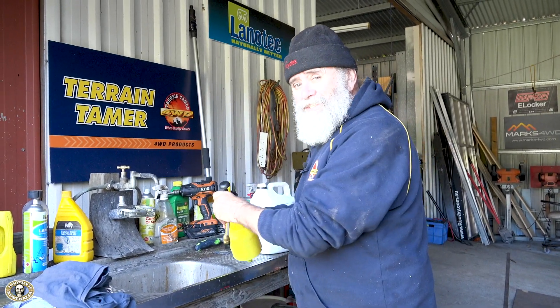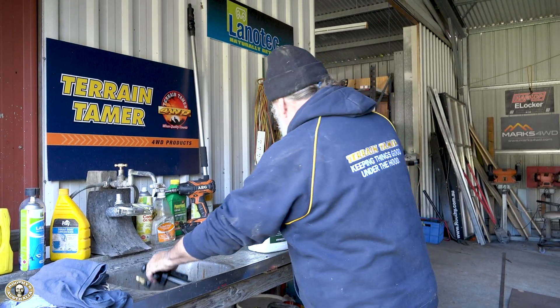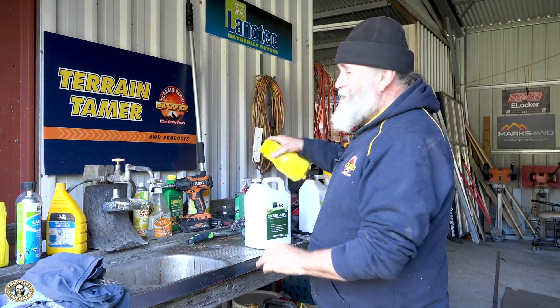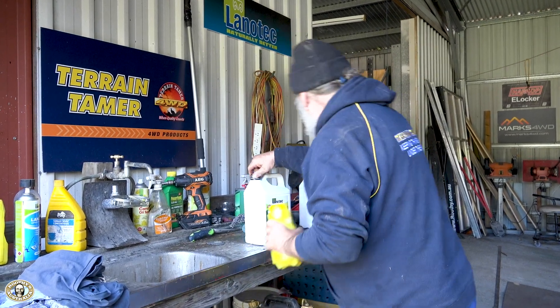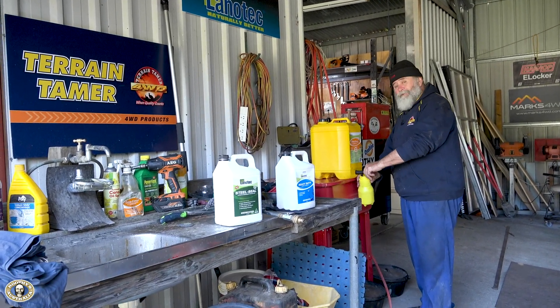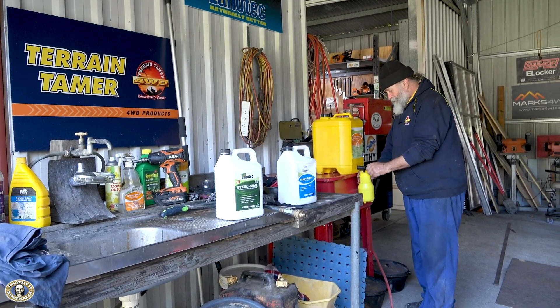These bottles are so useful. It really is worth going the extra mile to clean it out — if you don't, it's going to dry up. I've got Citra Force in bulk, and once you've used it you probably will too. You'll probably find your partner pinches it for just about all the domestic jobs. Pretty awesome stuff, but it's perfect for this.